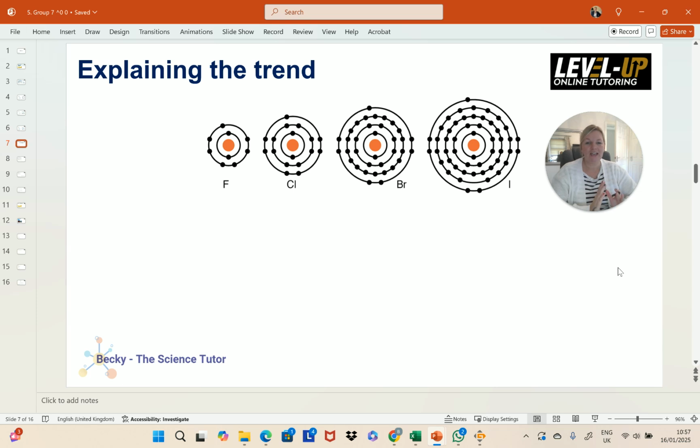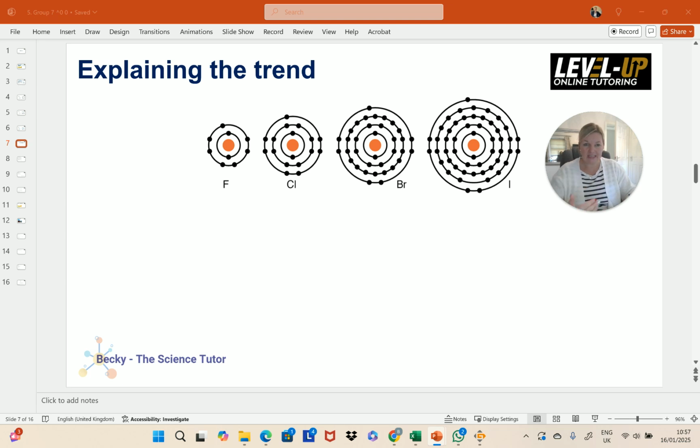Okay, now don't worry too much about the electron structure of bromine and iodine. You are not expected to draw those because they do not fall into the first 20 elements of the periodic table. However, for the sake of explaining this and looking at this, I've displayed those structures for you. All we need to worry about is the size of the atom and how many electrons are in that outer shell. Okay, so what we're explaining, why does the reactivity decrease as we move down the group?